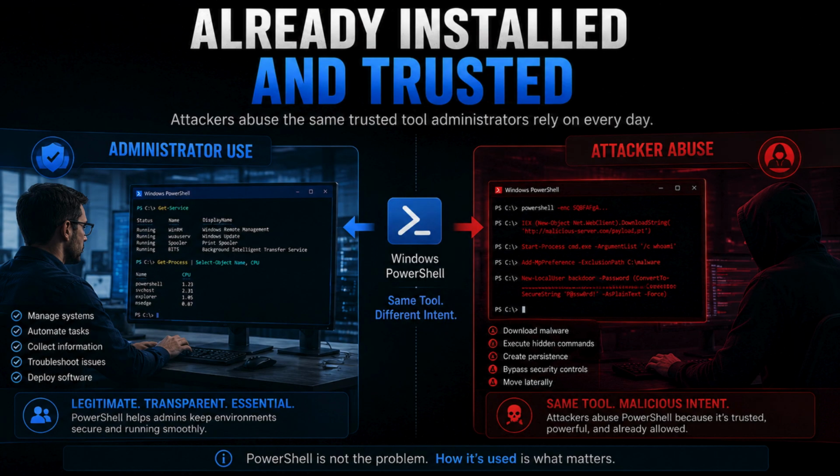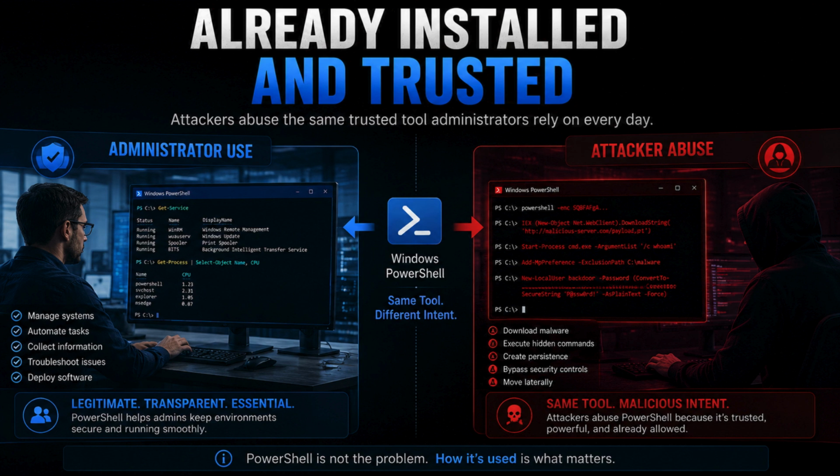So that is the reason attackers can use it for suspicious activities. Let's discuss how they can use PowerShell commands. Instead of downloading or dropping the malware immediately, they often use PowerShell because it's already installed on Windows.